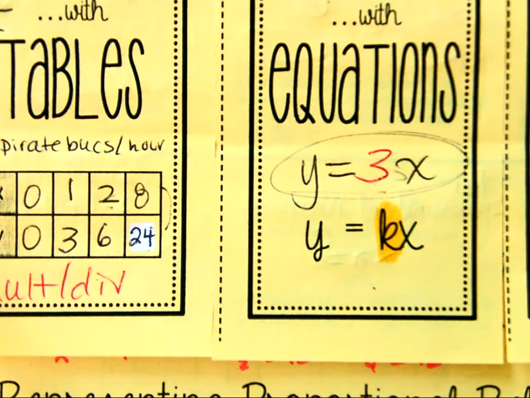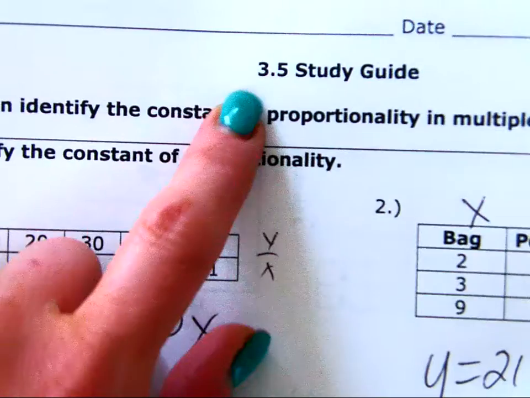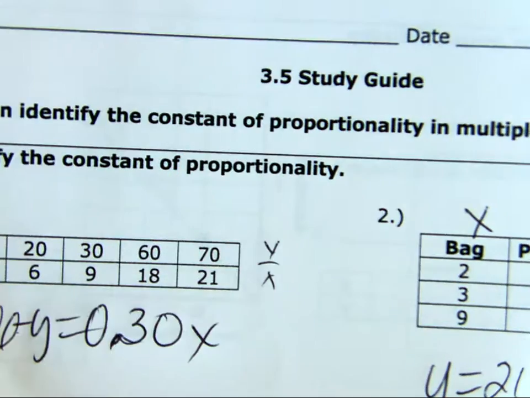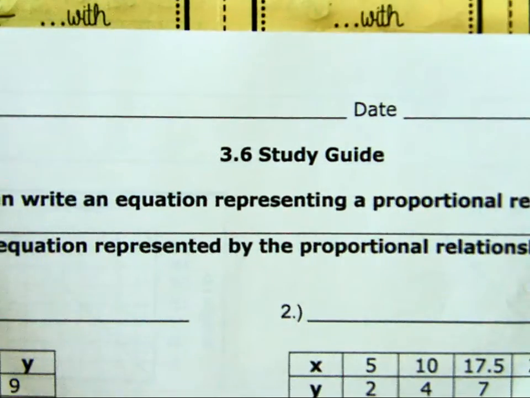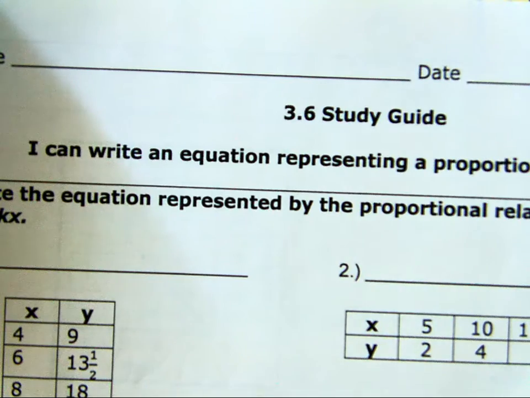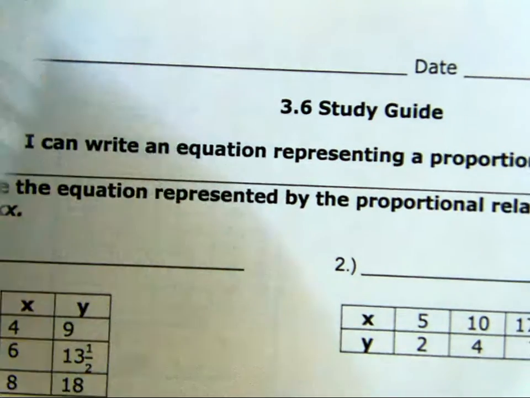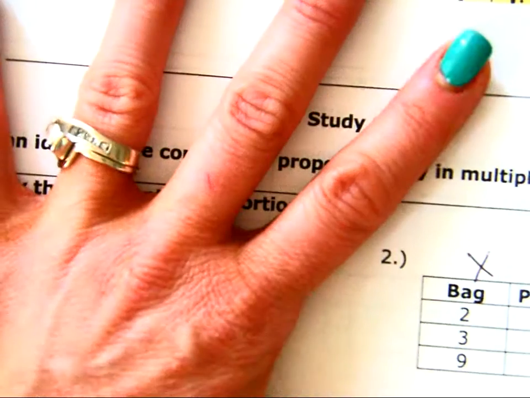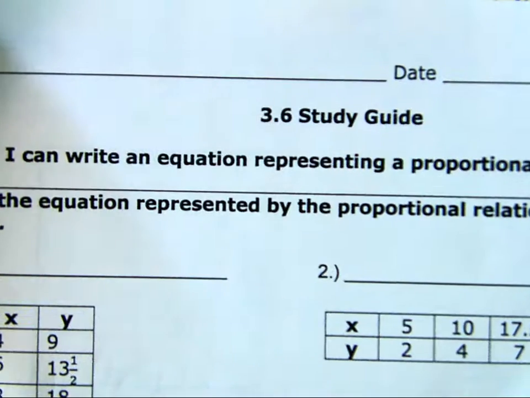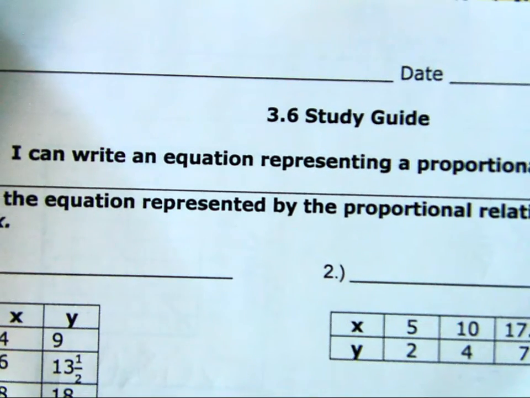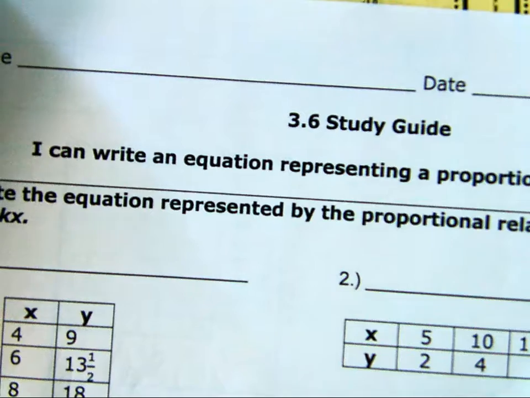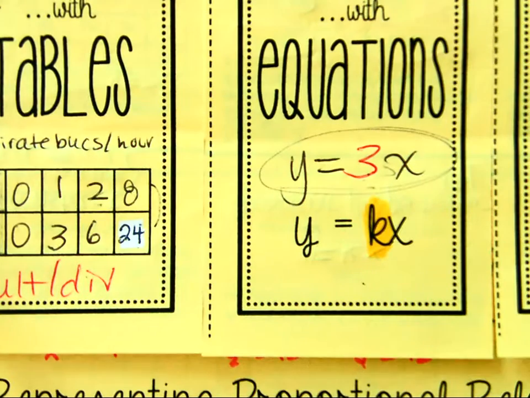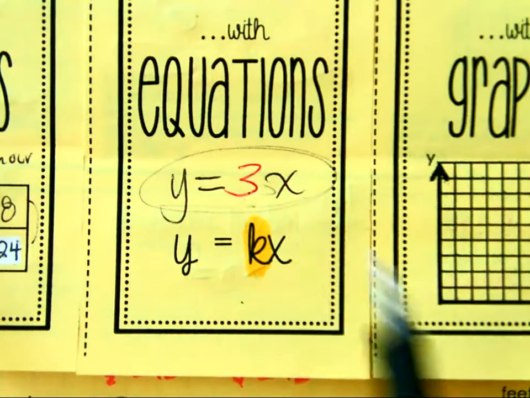So, remember last week all we did was use this for a yes? Oh, yep, they're all 3's. Yes. They're all yeses. Today I need your answer to be 3. And even better than just my answer is 3, I need your answer to be Y equals 3X. So, guess what 3, 5 is? 3, 5 is, hey guys, what's the constant of proportionality? Just tell it to me. 3. 3, 6 is, okay, now take that constant of proportionality and make it an equation. Your answer for 3, 5 is going to be 3. Your answer for 3, 6 is going to be Y equals 3X. That is the only difference. Do you see why I combined them?